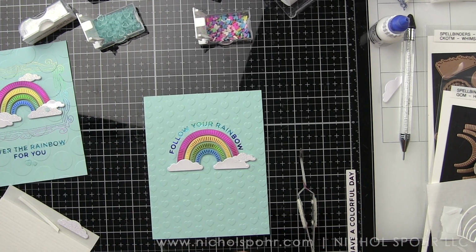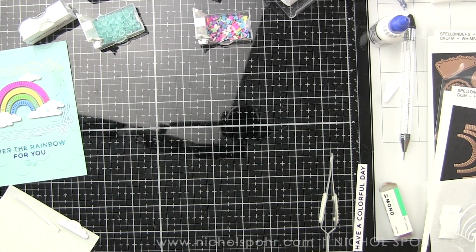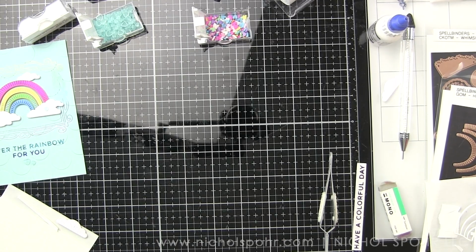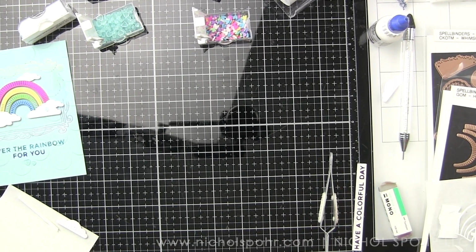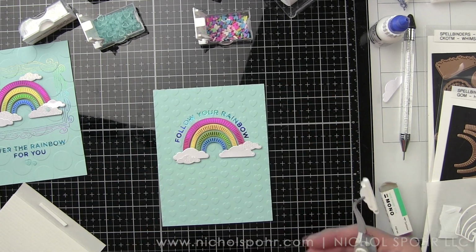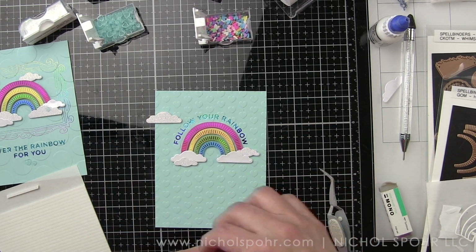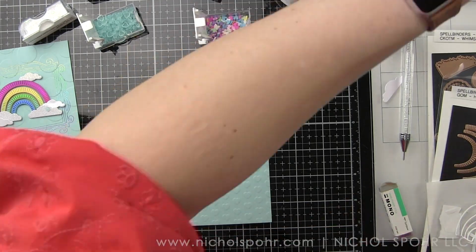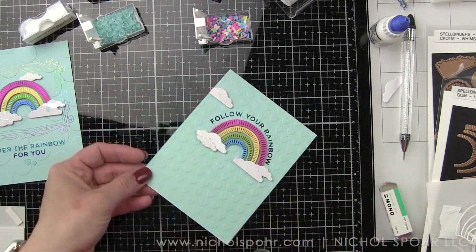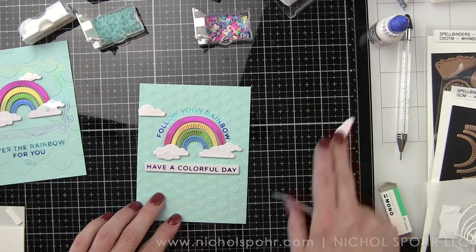Real quick, I'm going to hit on that. I only used the border die from that. I didn't use any sentiments or anything, but the border die, I have been asked by so many people who use a lot of the Glimmer Plate greetings, especially the strips, what die I've been using to get the more narrow strip, because a lot of their strips are a little bit wider. This one from the Holiday Sentiments Series 2, and I am linking that into the supplies below, is thinner. I love it. It works fantastic. Doesn't give you as much space around your die cut, which I absolutely love. Works like a charm. Now, if you want to get your sentiment strip lined up perfectly, I highly recommend a T-square ruler. It can be your best friend so that you don't have wonky sentiment strips.